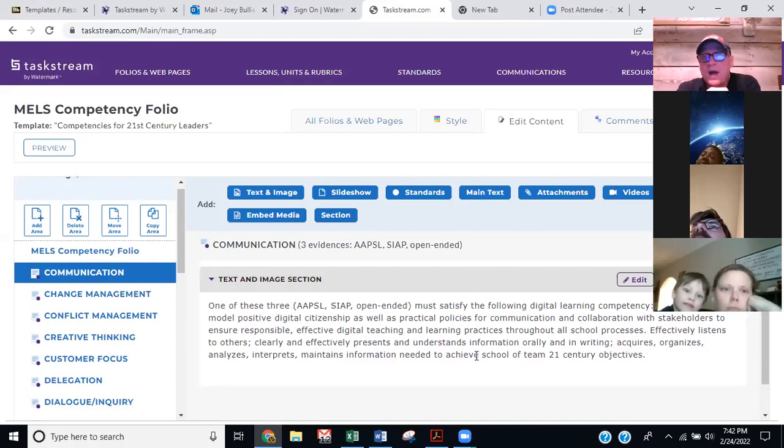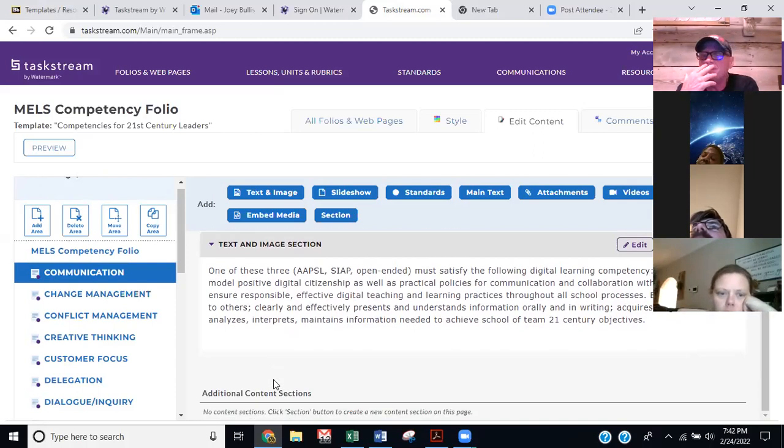You don't necessarily have to write a description. I recommend that maybe if it's something that's really not obvious as to what it is, if it's just a picture of you talking to a team, you might want to put a little description in there that says, first PLC meeting, going over the agenda, or something like that. But you have the opportunity to upload text, slideshow, create text boxes, if you will, just upload it as an attachment, embed. You can do this. This is yours to make whatever you want to. Remember the exemplar I showed you? This is you to design it however you want to.